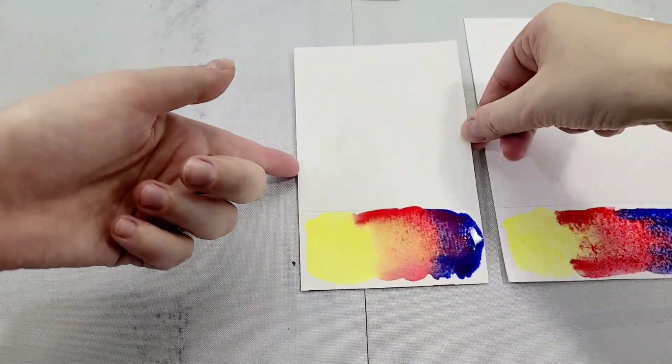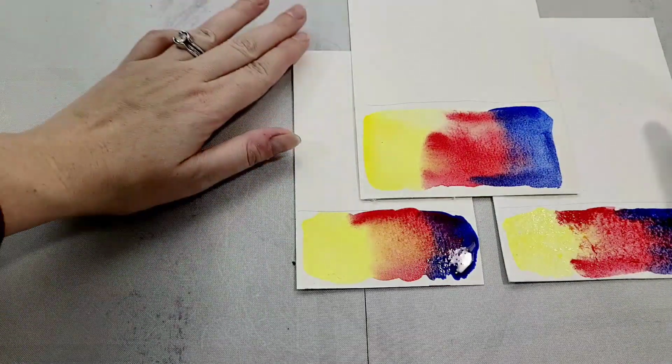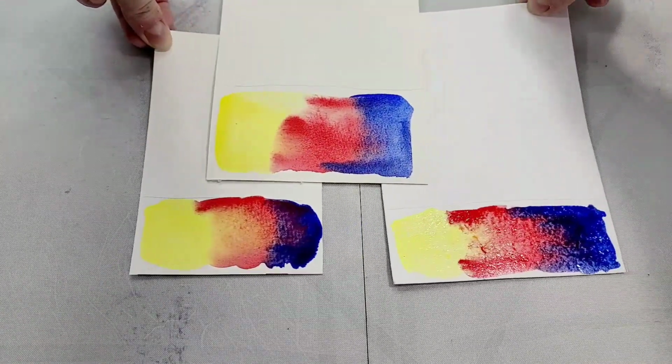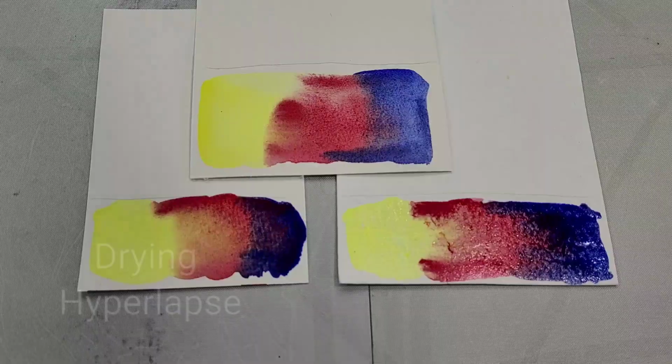This is the Fluid 100, getting a lot more movement. And then this is the Baohang. Let me very carefully move these over. I don't know why I'm always off center. And I'll let these dry as well.